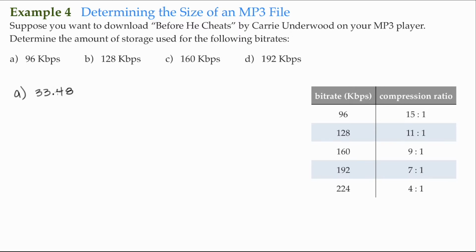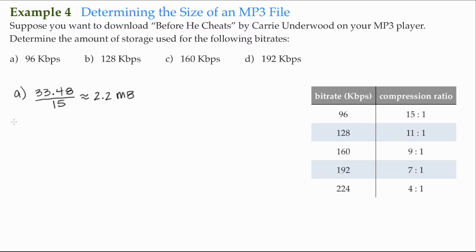So to be able to figure out what the compression is, how much data would this wind up using if we use one of these compression ratios, 96 kilobits per second, that has a compression ratio of 15:1. All we simply do is divide this by 15. Dividing this by 15, and this comes out to be approximately 2.2 megabytes of data is used. So we go from about 33.5 megabytes down to 2.2 megabytes. So you get a lot more storage on your music device than if it was left at a higher quality.